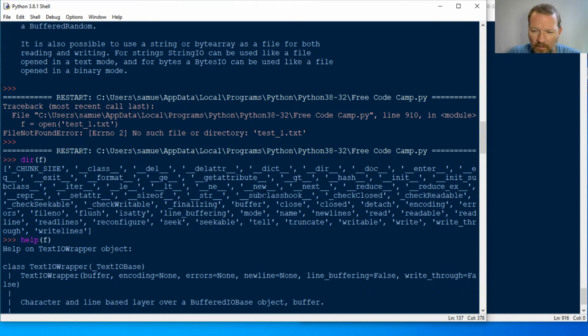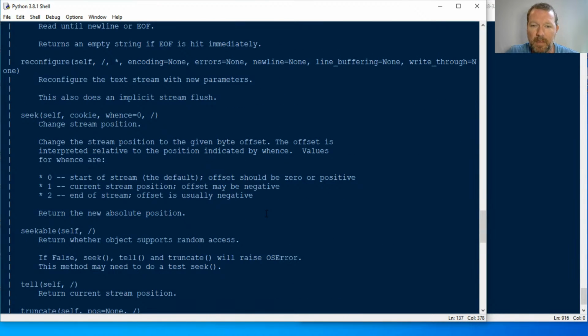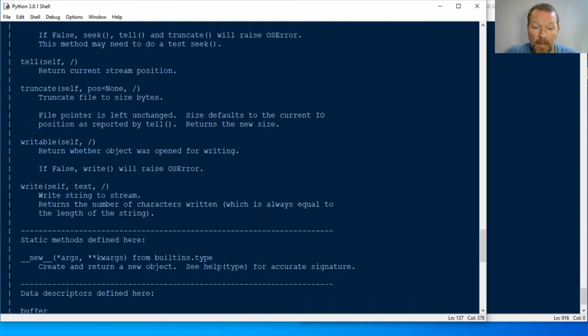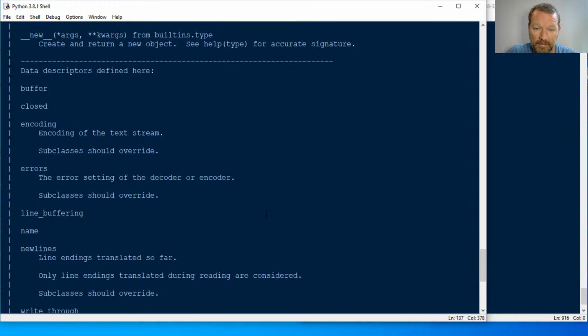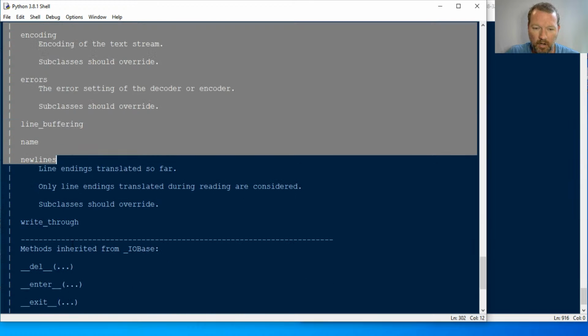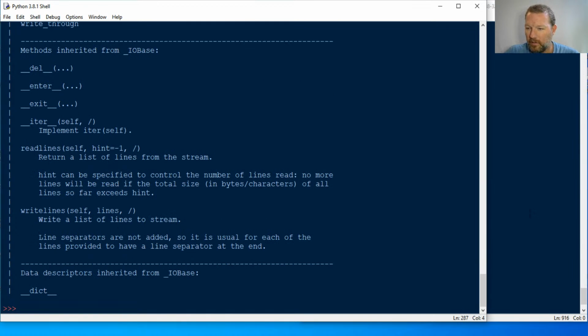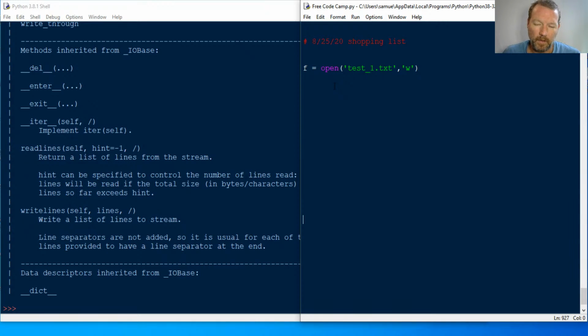Now, we've touched on this before, where you can have a mix of methods and attributes. So always go down here, and the ones that jump out are the attributes. So this is all we've done so far, and we're going to deal with this.